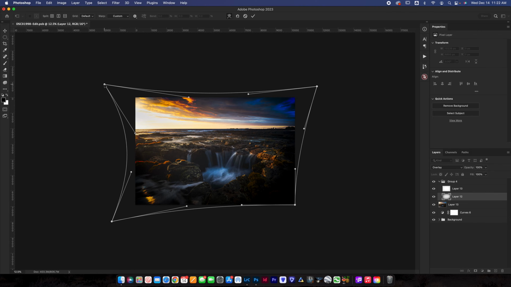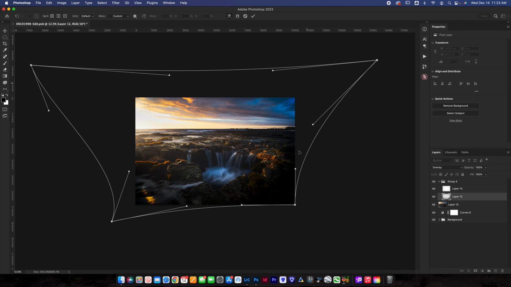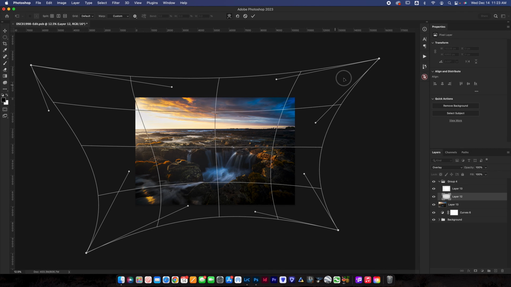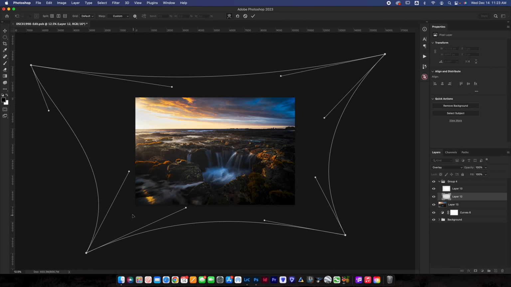Now the best thing about this kind of vignette is it's totally customizable. If I just used a vignette slider, it would darken the edges of my frame equally all the way around, and that just simply doesn't make sense because we've got sunlight coming from over here. We don't want to darken the spot with the sunlight, so I want to drag the vignette way off the screen over here so that it is not darkening that part of the photo. Whereas over here, opposite of the sunlight, I am fine with it being a lot darker because there is no sunlight over there. So I'm just going to play with this until it gets to a spot that I like. And totally customizable. Again, this is another effect I do on every single one of my photos.